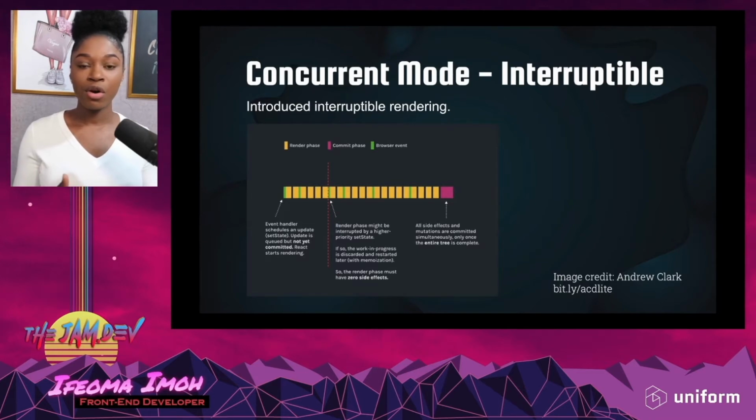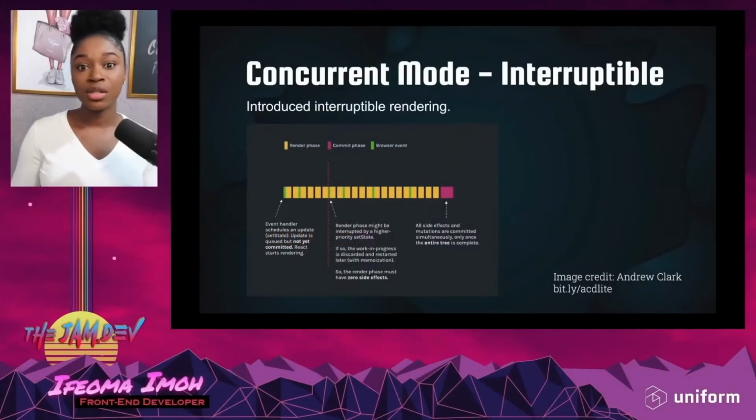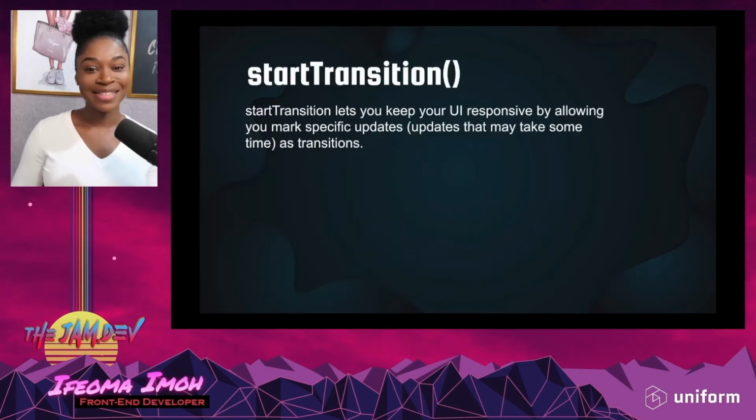Now, in favor of a gradual adoption plan that allows you to opt into concurrency at your own pace, concurrent mode is now being replaced in React 18 with concurrent features. So React 18 introduced some concurrent features that automatically enable concurrent rendering just in the part of your application where you use them, not in the entire application. Concurrent rendering in React 18 is only enabled when you use these concurrent features in just the specific part of your application. Now these features are called concurrent features, and the one I'm most excited about that we're going to be looking at today, like I said earlier, is the StartTransition API.